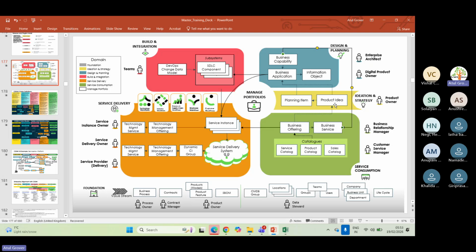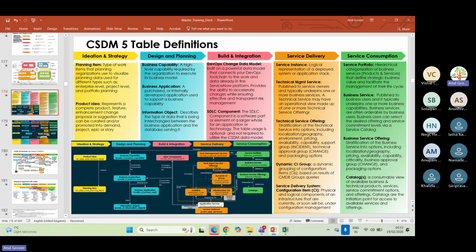Then the idea came, we have to do the planning. And it's not just planning, it's design and planning. And I need an enterprise architect. Because here there is technical planning too. Not only functional planning, it's technical planning. Your platform designing is here. It does not say architect, or solution architect, it says enterprise architect, who knows the platform end to end. So here we have a business capability. My COEs.